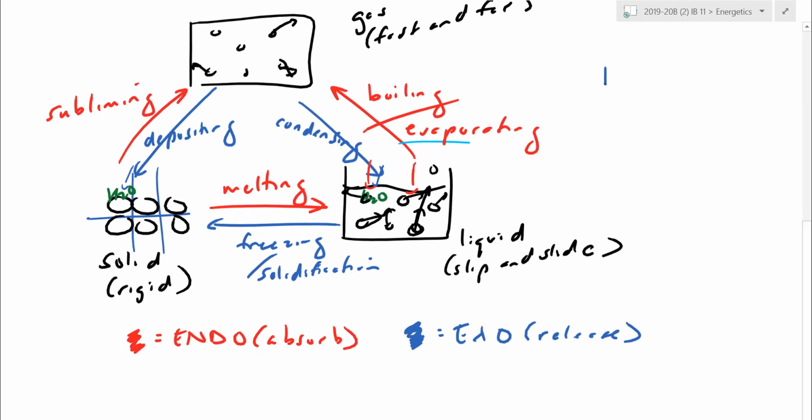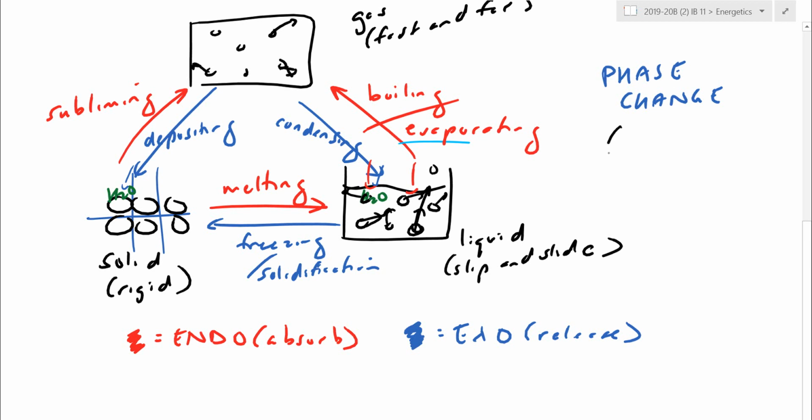Remember these phase changes, or you can call them state changes. I prefer the language of phase because it's possible I may have different allotropes, different structural formations of ice. You can have ice 1, ice 2, ice 3. Those are all different phases, but they're all ice, solid. So phase is a little more generic of a term.